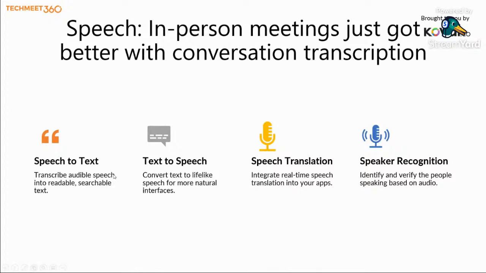And of course there is also text to speech, so your application can respond in a number of languages and voices. Text to speech converts lifelike speech for more natural interfaces, part of the speech services to build apps. And speech translation lets you easily integrate real-time speech translation into your app.